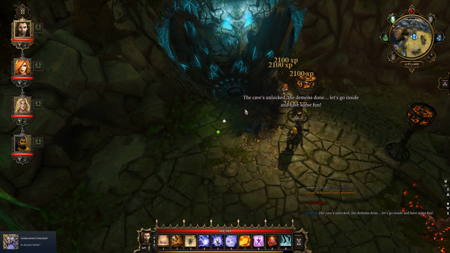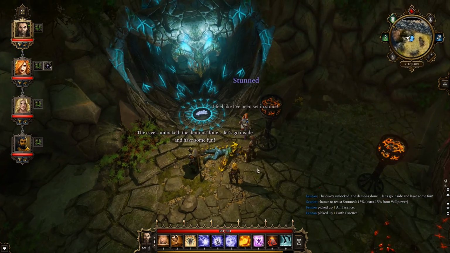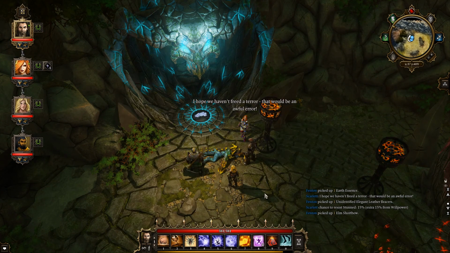The cave's unlocked. The demon's feel done, like I've been set in stone. Let's go inside and have some fun. I hope we haven't freed a terror. That would be an awful error.